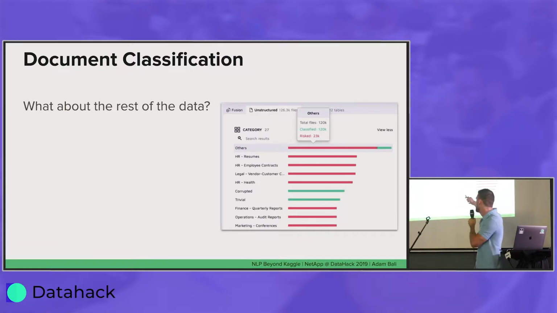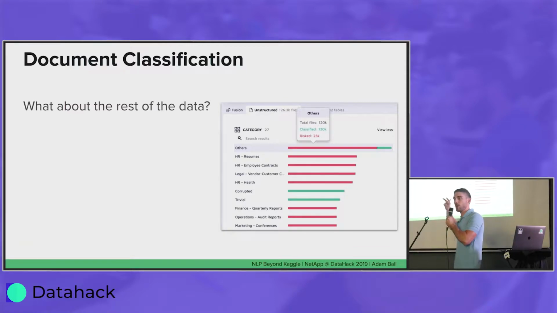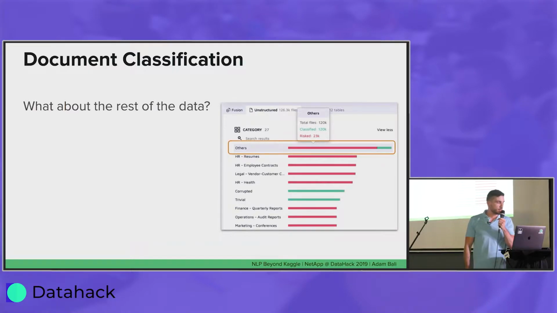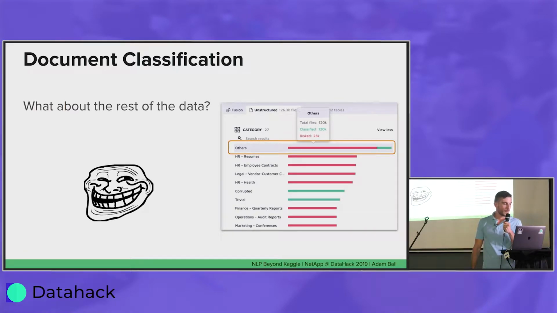So now we have a classification pipeline in production that can also know when some document should belong to others. But the next thing is we notice that in our product, once we deploy it, most of the documents actually go there. And so it's not too helpful. So I thought, is there anything we can still do about them to make sense of those documents?